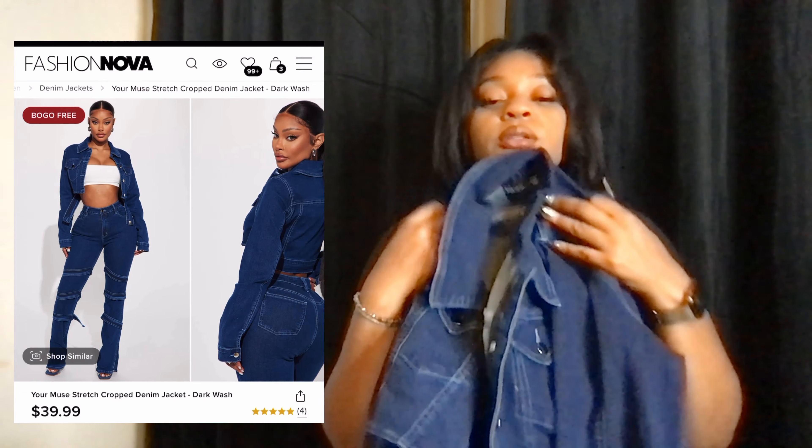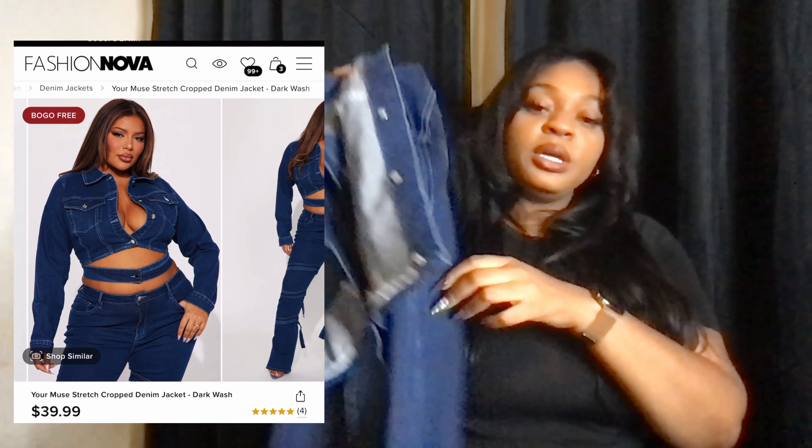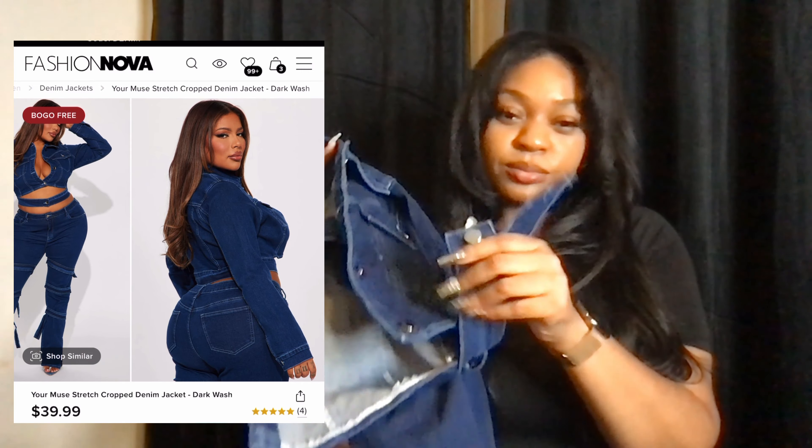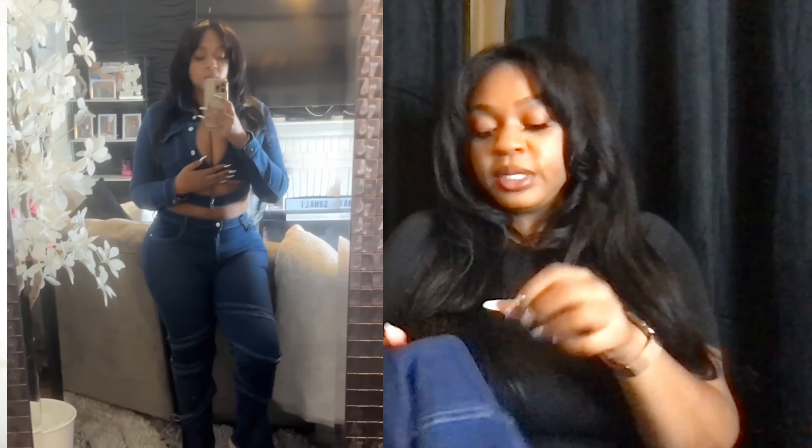The next item I have is these jeans and I love the jacket. When I saw it on the website I really liked it — this little buckle piece really caught my eye. I feel like this is just a piece that you can throw on, you don't have to think too much about it. You just put it on, find some cute shoes and a matching bag, and you've got a whole fit. I'm a set girl now. I am a set girl and I am a dress girl.